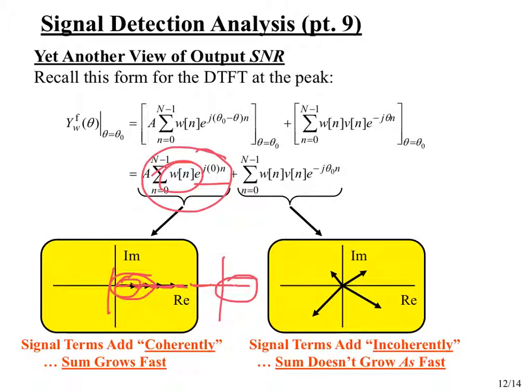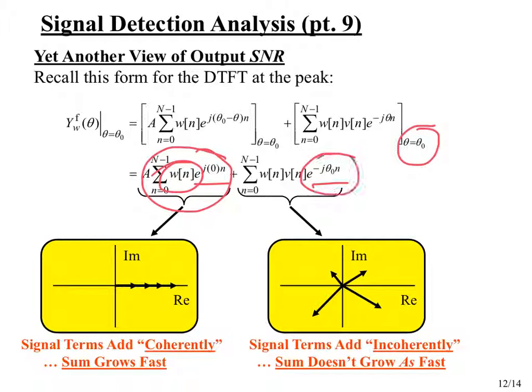So I have a reduction in that part of my processing gain. Okay, good. What happens to the other term? Even at the correct signal frequency, notice that when I plug in theta equal to theta 0, I still end up getting something here that's a complex number. As I let n go, that thing's going to be cycling around at different angles, and it's going to get hit by random complex numbers, which will perturb it randomly to even other angles and lengths, and also tapered by the window.